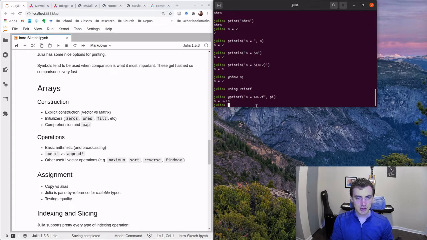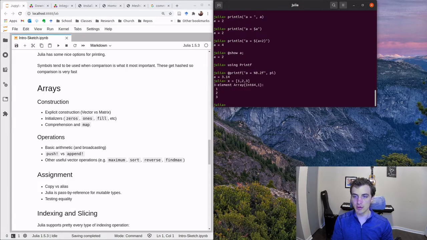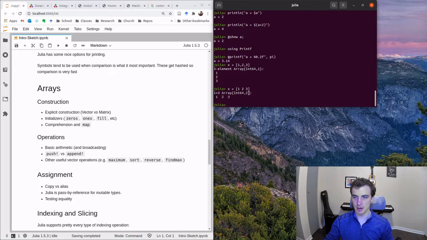For constructing those, they have some fairly simple syntax. If you want a column vector or a 1D vector, here I just use commas. If I want a row vector, which is going to be a two-dimensional array, I'm going to use spaces. Note here, there's a 2 here, meaning it's a two-dimensional array. If I want a matrix, I'm going to do both of those together.